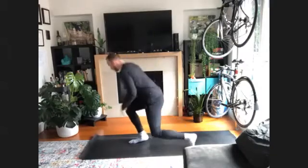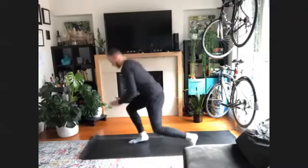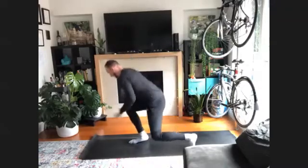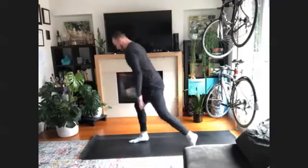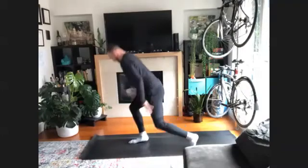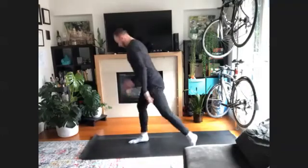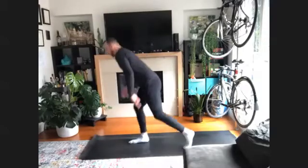Feel free to do this with weights here, guys, too. Like I said, I've had a couple workouts this week, so I'm treating this as maintenance, a little bit of recovery. In 5, 4, 3, 2, and 1.